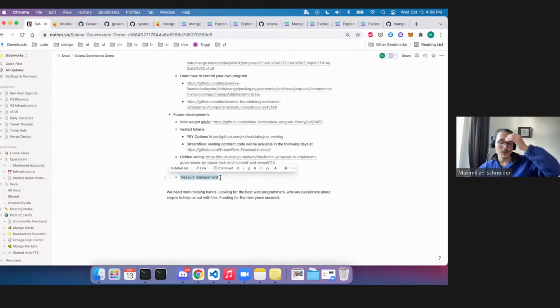And the last part, treasury management. I've seen some things get added, like the ability to fund a Radium pool. But I think the DAO Treasury might want to do more things on Serum or on Radium, maybe on Orca, right? Basically work with the different protocols, and I think Gnosis Safe is a really great product for that, for instance. I don't see a big reason why this governance tool shouldn't grow that way and allow these features, but right now we can't. So just to give people some ideas of where we need help.